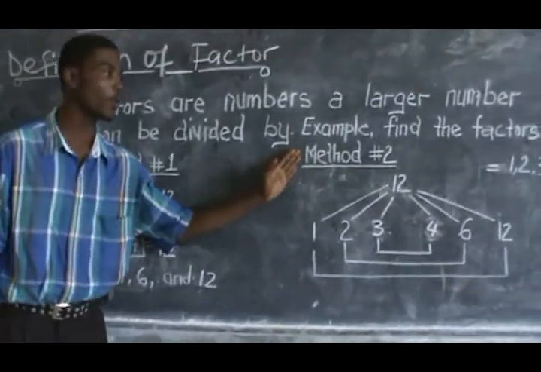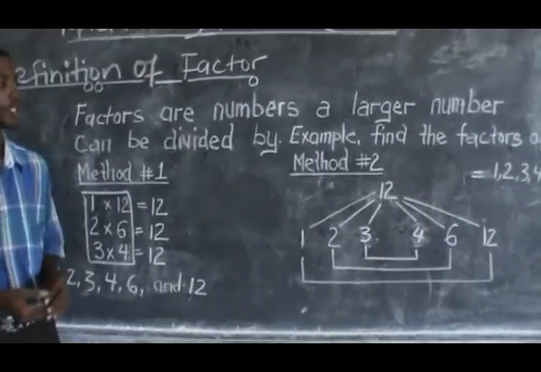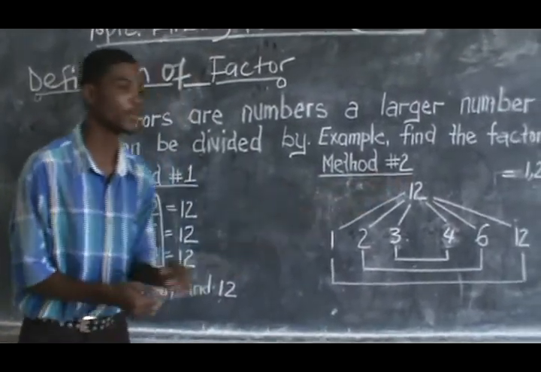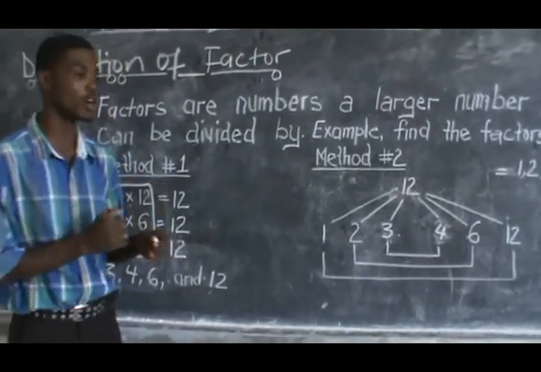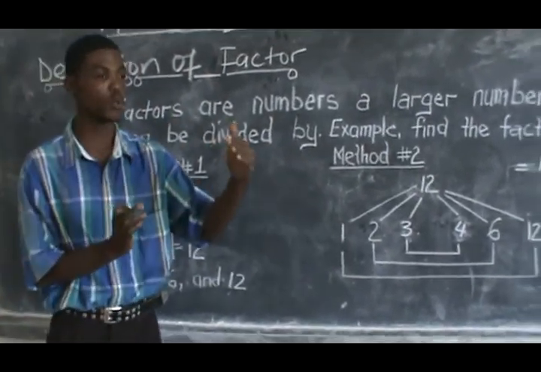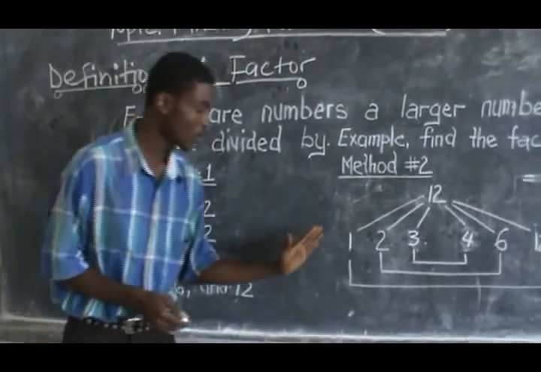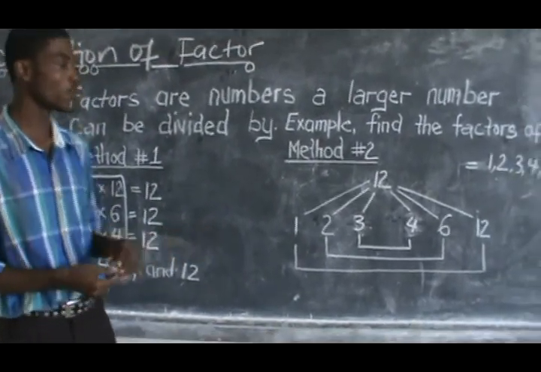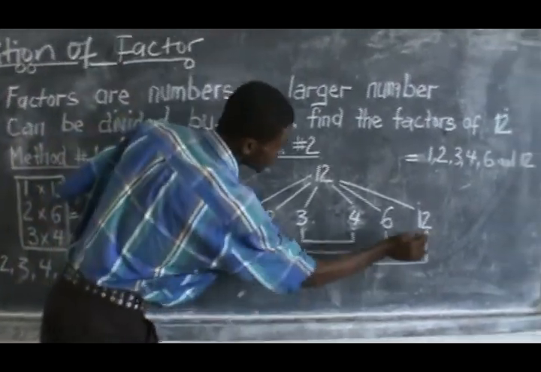Now, we move on to method 2. We are giving some graphic illustration of finding a factor. We use the whole number 12 and we ask ourselves in a chronological order from 1 to 12, what are the numbers between 1 and 12 that can go into 12 itself? We start from 1 again. We take 1. Can 1 go into 12? Yes, 1 can go into 12. So 1 goes into 12 how many times? 1 goes into 12 12 times.